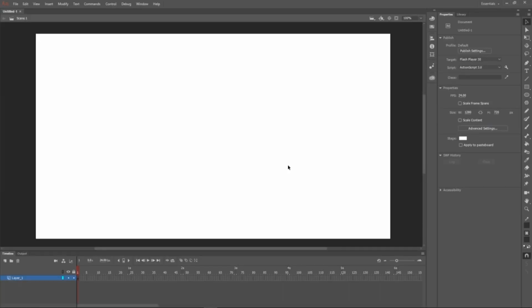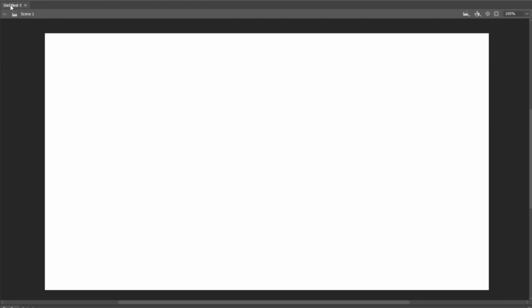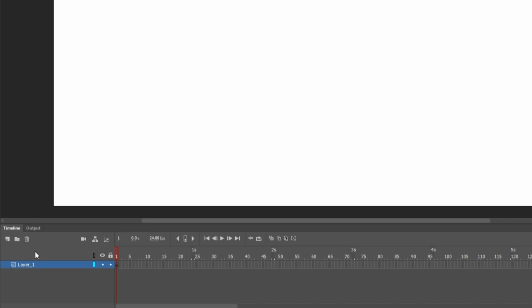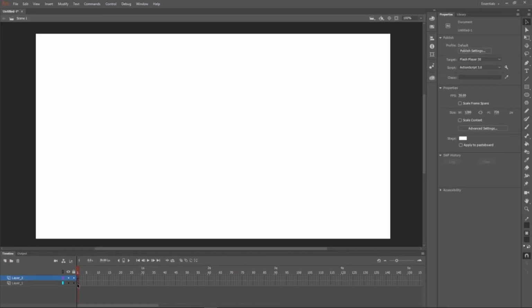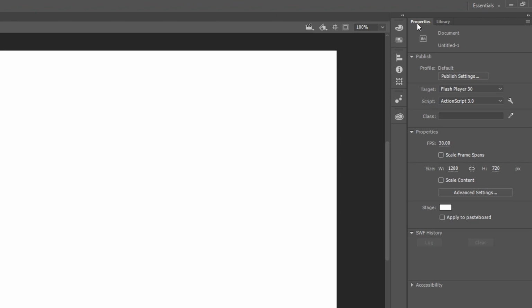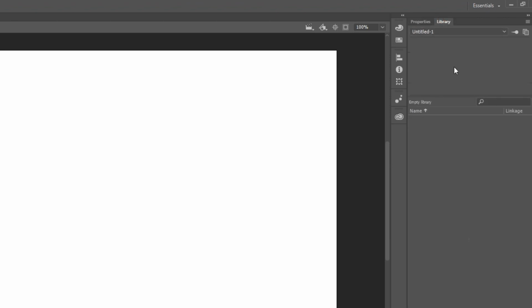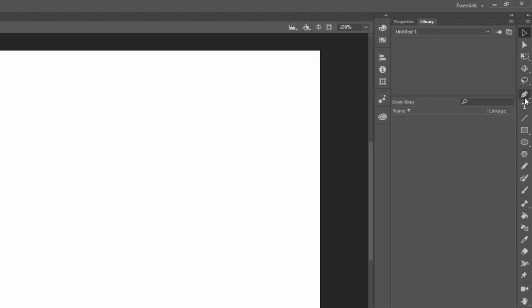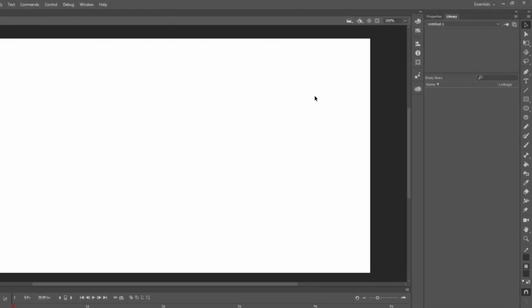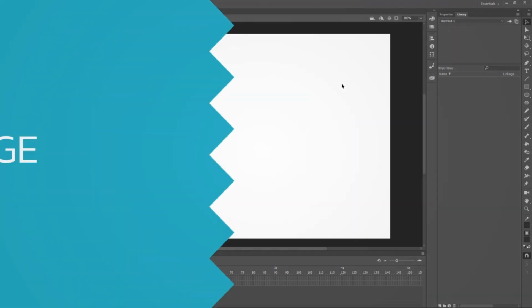Next we have the document panel, labeled Untitled 1, currently containing the scene. Below that, we have a timeline where we can set the speed of the video, add layers, and work with individual frames. To the right is our Properties panel, currently displaying the document's properties. And the tab next to that is our library, which stores props and characters. As you can see, the library is currently empty. Finally, to the far right is our Tools panel, and you'll notice that the default tool selected is the Selection tool, used for moving objects and modifying drawings.